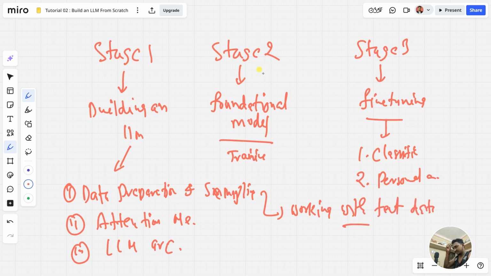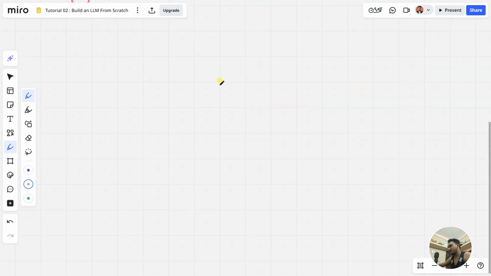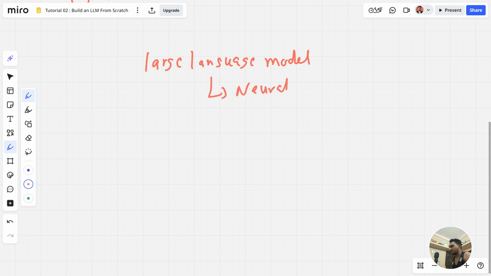Now the question is, we know that our large language model is nothing but a deep neural network itself. So we process the raw text data, which is also called categorical data.